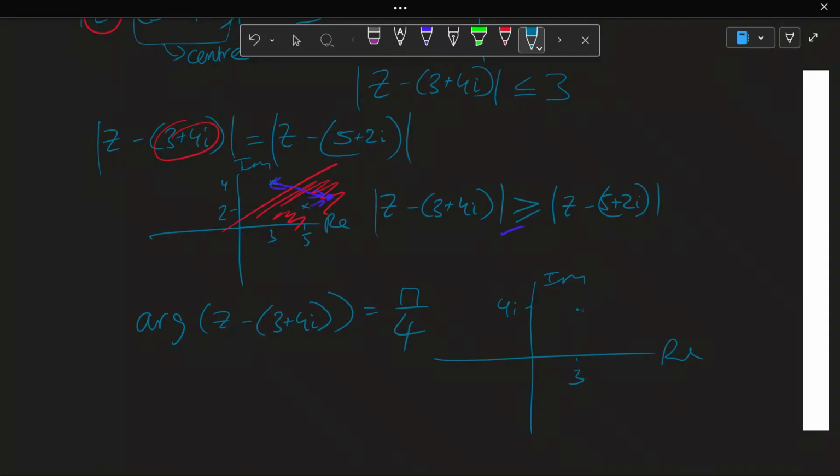And our angle is actually, we're going to have a horizontal here because we want to measure our angle from the horizontal. So we don't care about anything here. So our line is just going to be this. It's going to be our pi over 4 angle. The reason that we have this half line here is that if we worried about having angles here, then it wouldn't be from this positive axis. The angle would actually become negative.